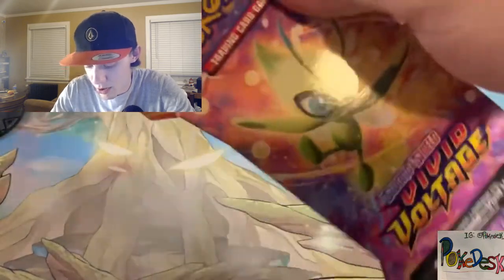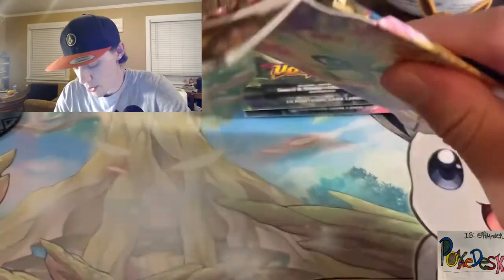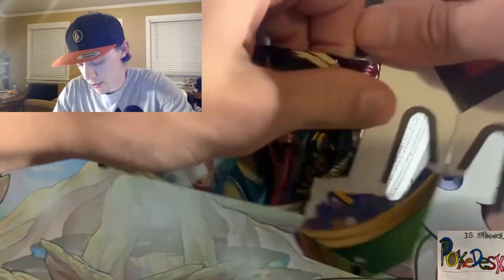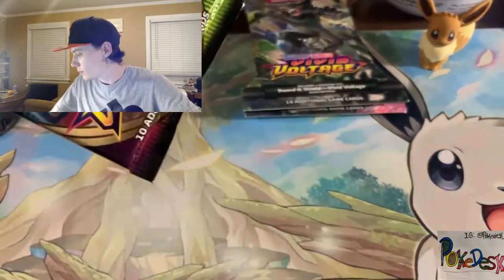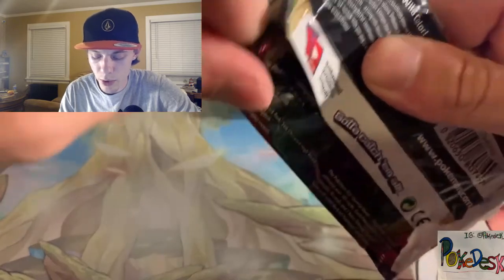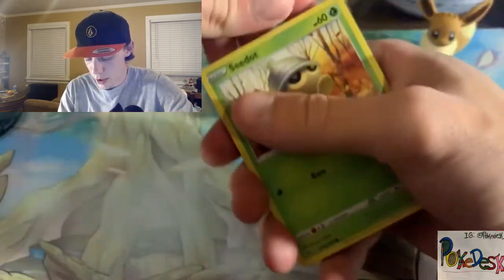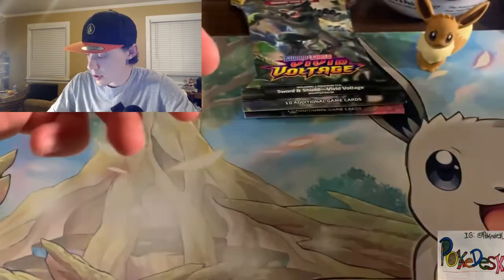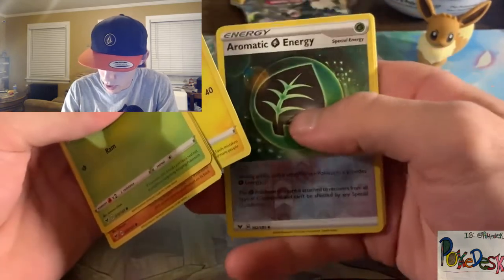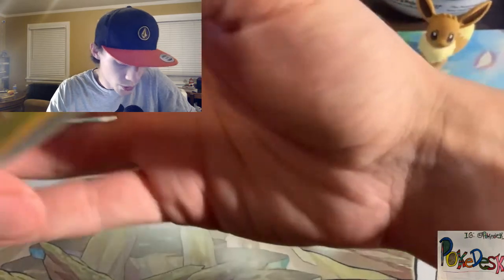Please tell me I'm not damaging cards here. The glue is stuck to the top — it's not damaging the cards, it just probably got hot at some point. Look at the code card, it's fine. We got a reverse and a non-holo. No pulls yet, but we got two more to go.